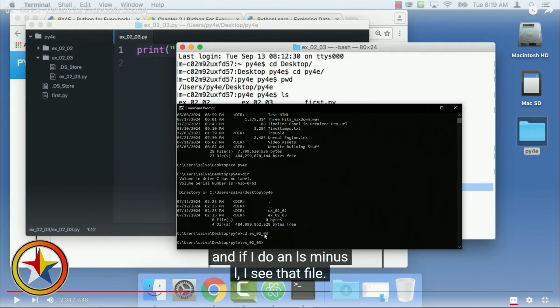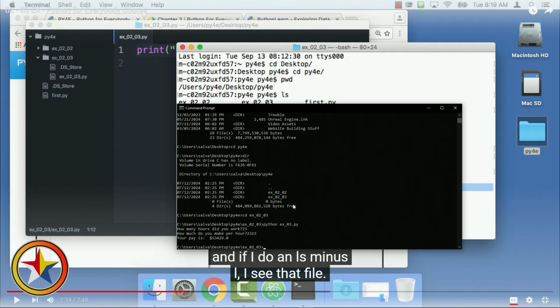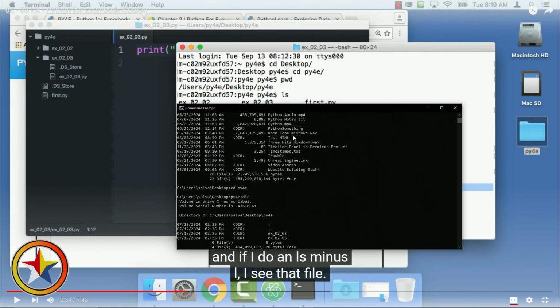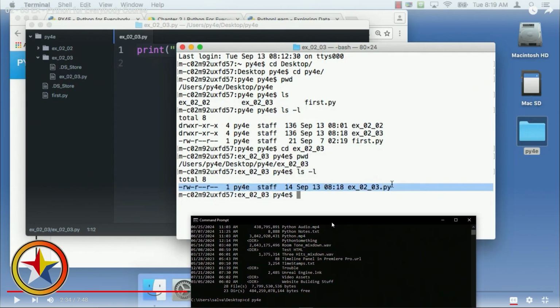And then let's run it. Now let's say home, Python. And look, it still works. All right, great. So that's basically what he's doing. I don't know about that for the -l though.